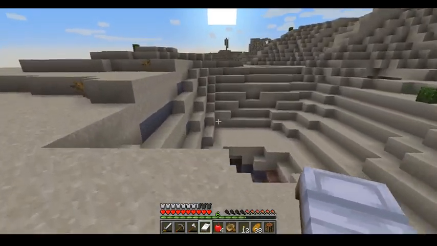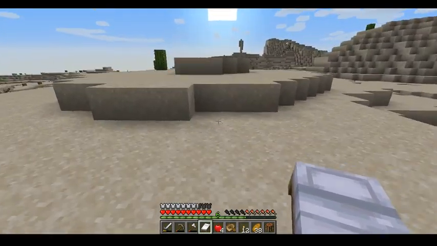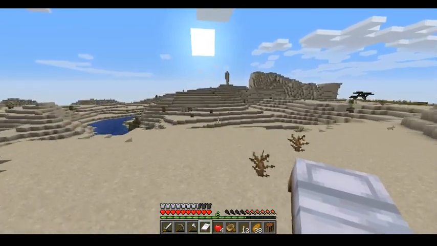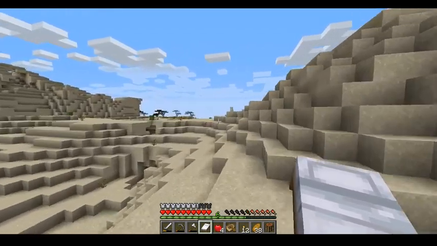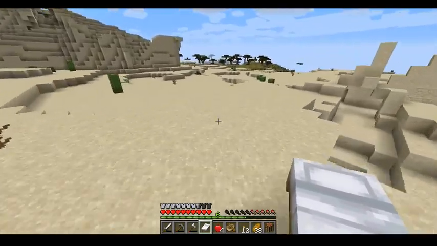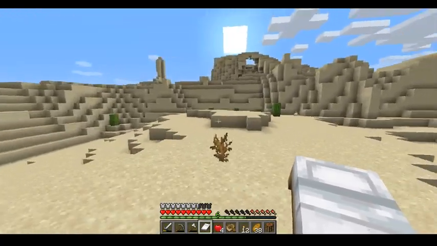We might find one, but I don't know. I just think there's one around here somewhere if we keep searching. Wait, what is that thing? In another savanna. We're bound to find a jungle. Once we find a jungle, probably going to return home after getting everything.